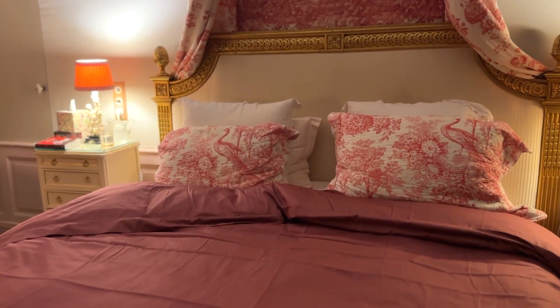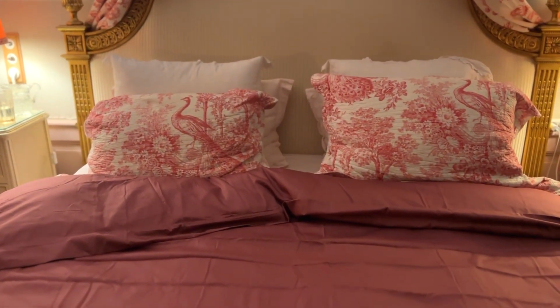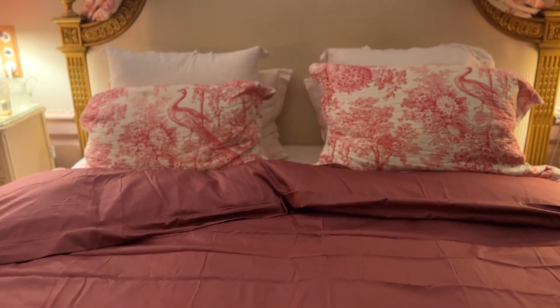But I have to say, I can't wait to come to bed tonight because we were sent a gift of this incredible Yves Saint Laurent duvet. And it's so pretty, the colour with the toile de Jouy. It's really thick and fluffy and I just want to jump into bed. It's Nick's last night and he and I have been a powerful force in the kitchen, manning two woks because we have one for allergies and people who don't like spice. And finally one wok which is spicy, because we never eat spicy food here because lots of people don't like it.